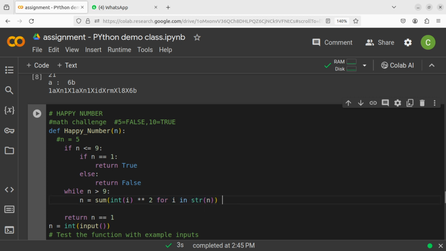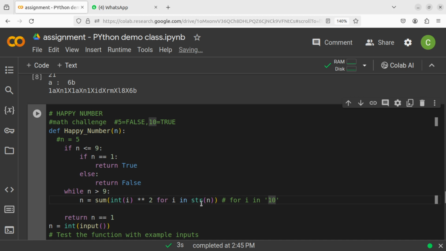Because if I used the range function, then i would start from 0, and it would go 0, 1, 2, 3, 4, but it is a string here. So it will take it as it is, like 10: the first value 1, then the second value 0.